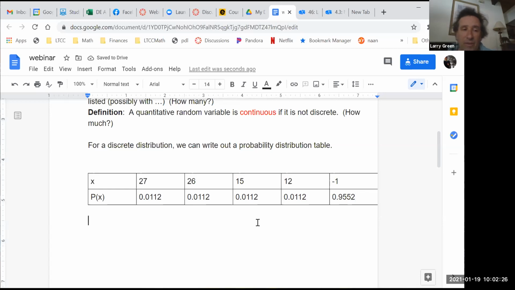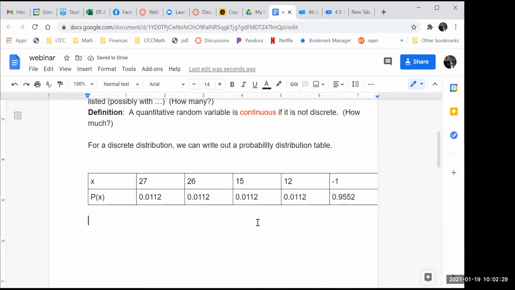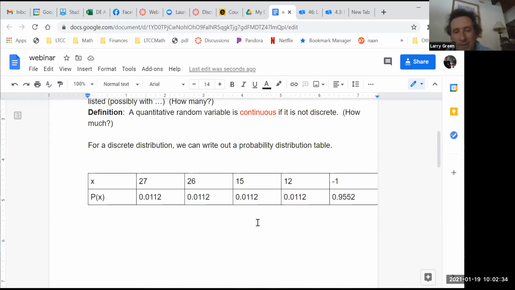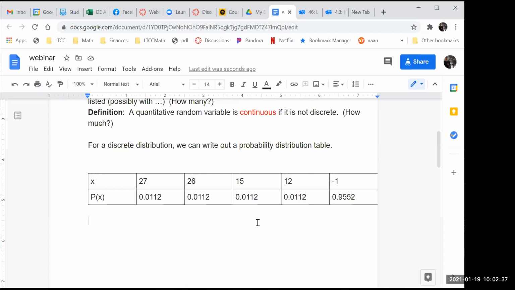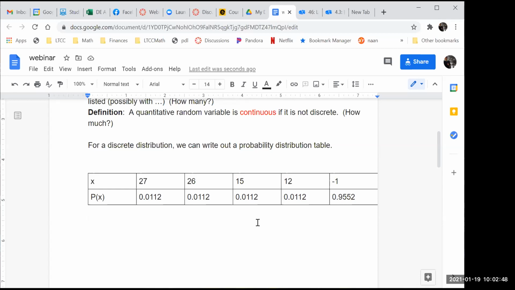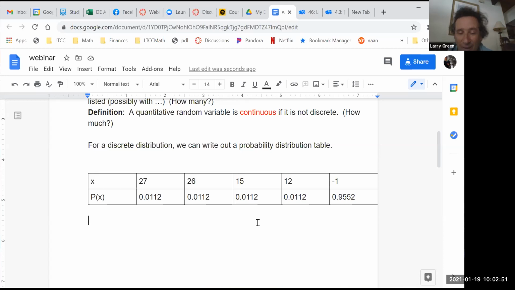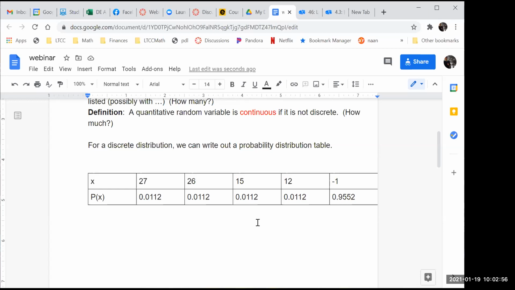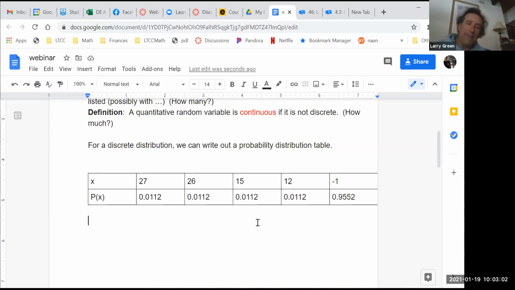Anybody lost? So since you said that they all have to add up to 1, would that happen with any other distribution table we have? They always should add up to 1? Sure, because there's 100% chance that something happens, right? If you list all the things that could happen, there's 100% chance that one of them is going to happen. If not, then you forgot to list something. So you will always get the sum to be 1. So if you have one of them that's difficult to figure out, you find the rest of them and subtract from 1.